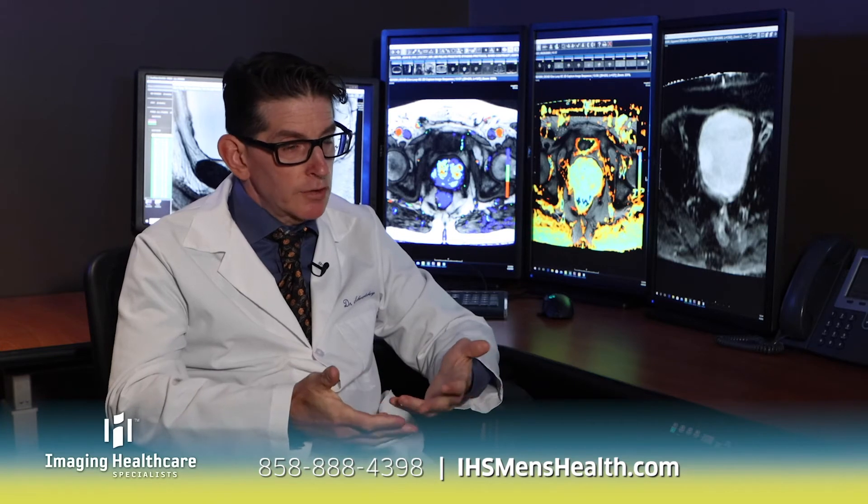The MRI does not show anything that looks like a high-grade cancer. Your symptoms suggest chronic inflammation. And he elected to forego a biopsy. Because I have a wife and two kids, I want to be around for a long time. I've lived a good life, but I figure I've got a lot more living to do. So I wanted to be assured that I don't have prostate cancer, even something that's starting to look like prostate cancer, and I wanted to be comfortable in the result. That's why I chose to have a prostate MRI as opposed to doing a biopsy.